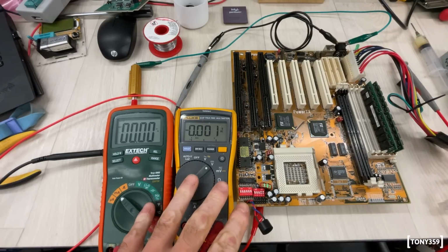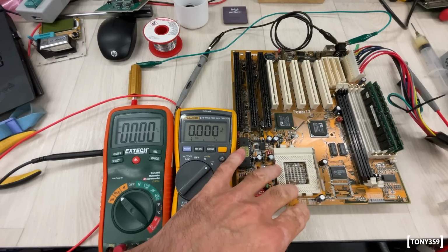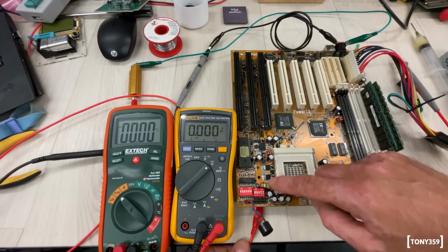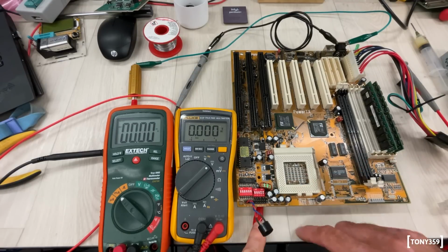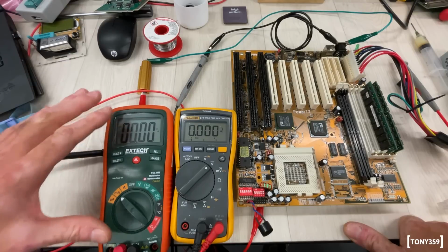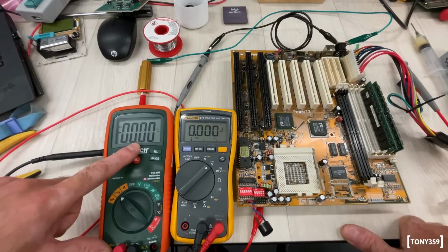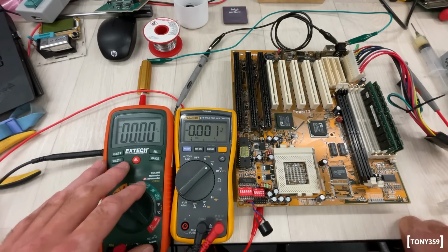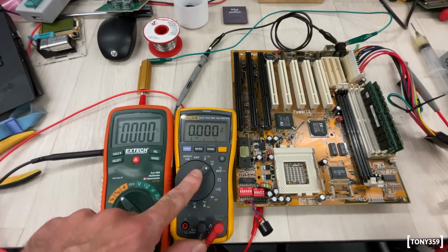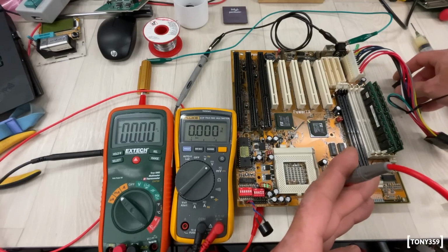Okay, I've got a little setup here to test the supply of the CPU with a little load. Now, I don't want to play with the CPU socket because I might damage it. So I temporarily soldered the pin basically after the inductor here. And basically this is going to this little resistor. It's an 8 ohm, my usual 8 ohm resistor. I set up this multimeter as a current meter in DC mode, for no more than 500 milliamp. Again, that's for peace of mind, just to make sure that I haven't done anything weird. And this is going to be my voltage reading, which I'm going to read from the socket itself using this probe here. Okay, I've got everything connected, so let's give it a go and see what happens.